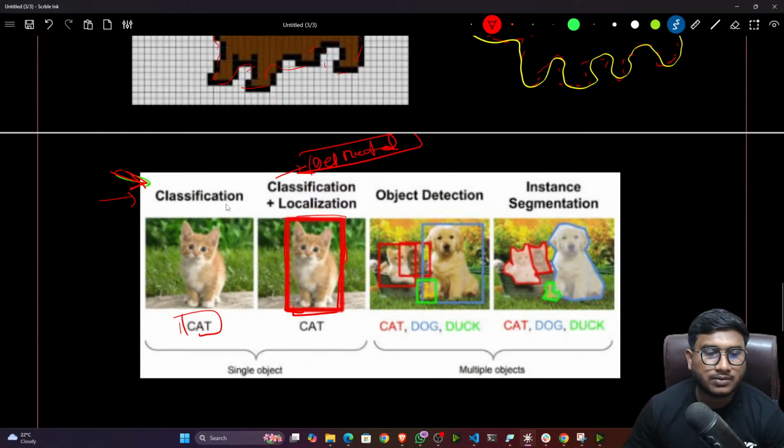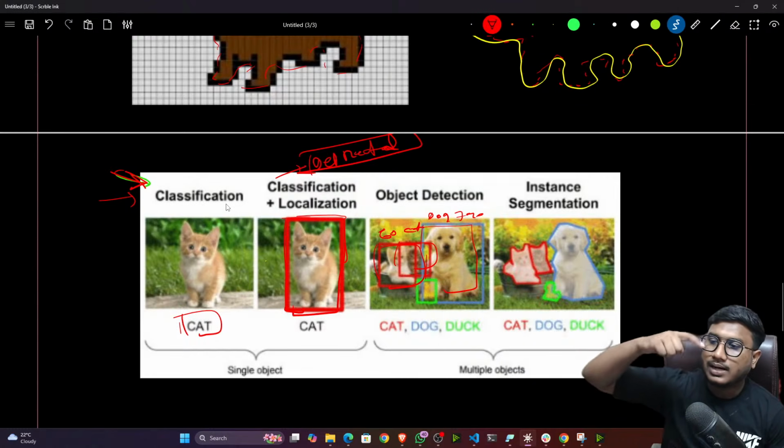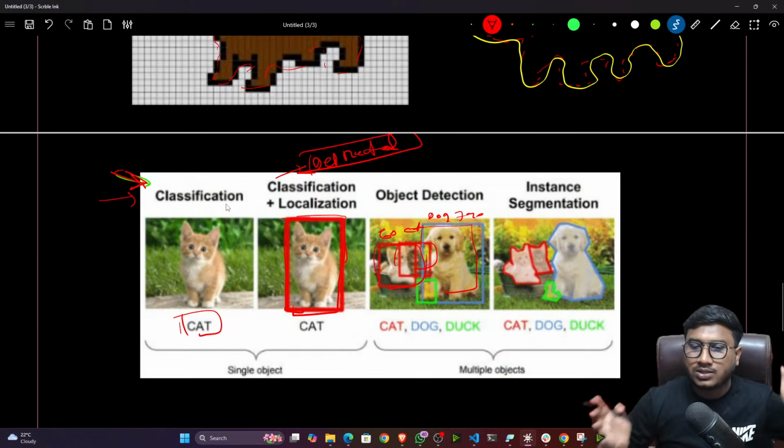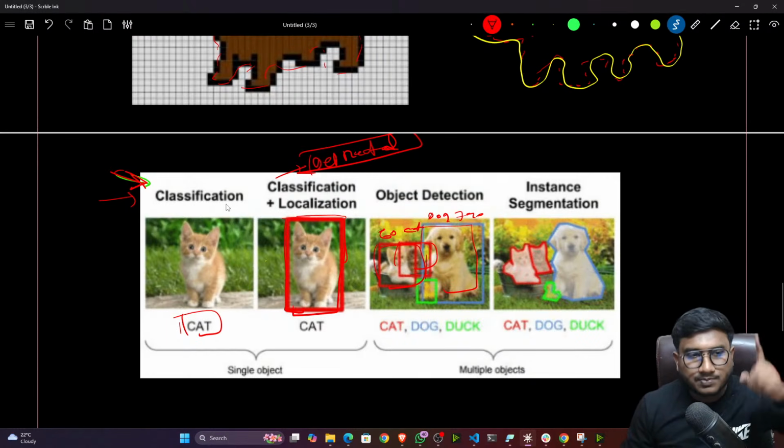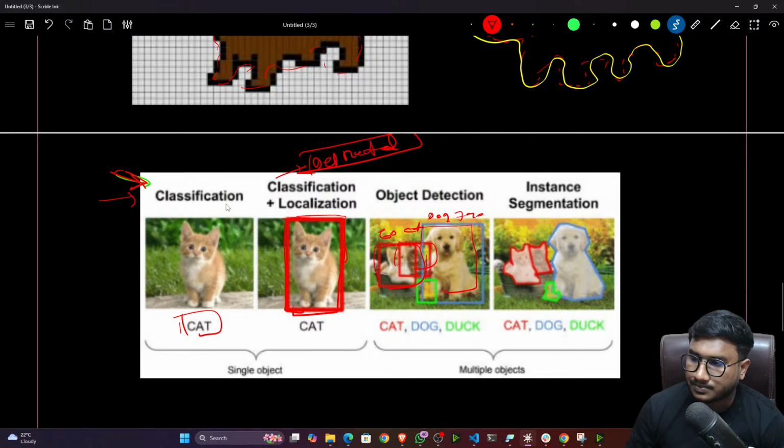Now here, let's say we have multiple objects inside the image. We apply something called object detection, and it will create a bounding box on top of the different objects, and it will tell you in real time, let's say, this is a dog with 70% confidence, and this is a cat with 60% confidence. So it creates the bounding box where your object is present, and it also gives you the confidence score, how confident your model is that this particular object is a dog and this one is a cat.